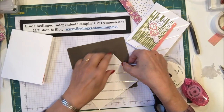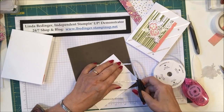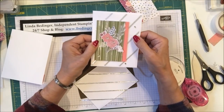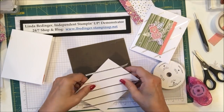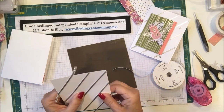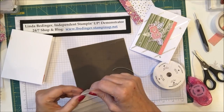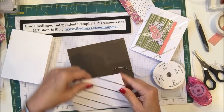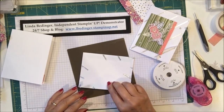The difference between this card and the card I showed you as my sample is I started out on this card by using the washi tape that was available in the embellishment kit, but I ran out. So I decided that this ribbon did exactly the same thing. So I have some of my thank you notes with washi tape and some of them with ribbon. Okay, isn't that pretty? Just a little different take on how to use the ribbon.